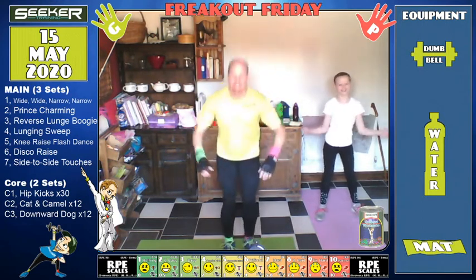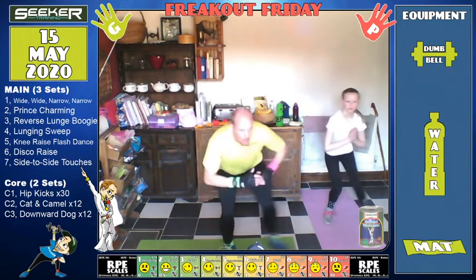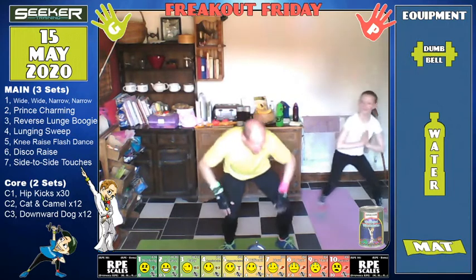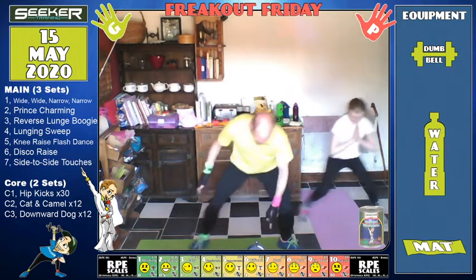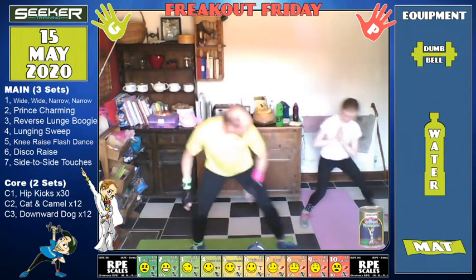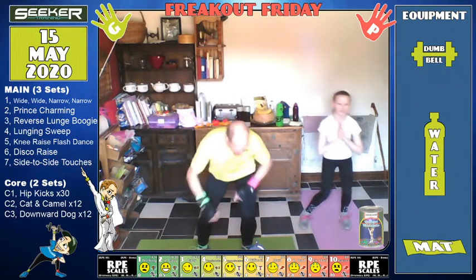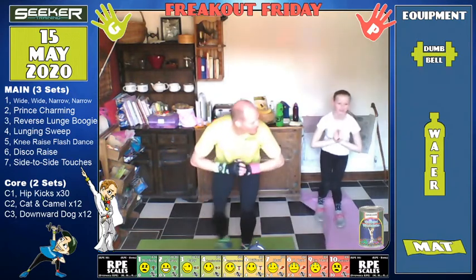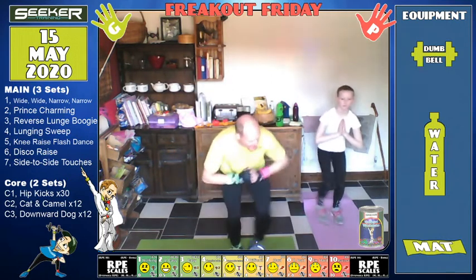Right, so let's get down to the squat exercise. Out, narrow, narrow. So it's wide, wide, narrow, narrow. Remember, try and get your knees to face your toes. If you have problems like Eleanor, look down slightly. Try and keep them following. I don't like this one because I think it looks stupid. Well, doesn't matter. Is it hard? Yes. Then if it's hard, it's working you. That's the main thing.